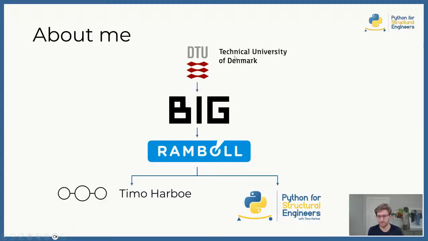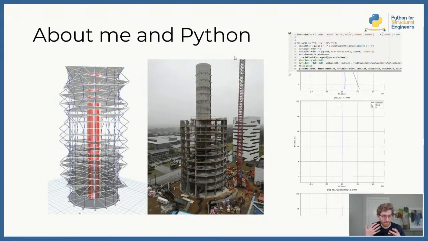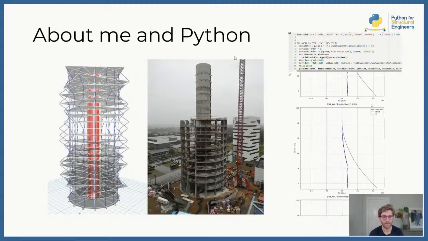So myself, I come from the Technical University of Denmark. I graduated as a structural engineer quite some years ago now. Then I went to Bjarke Ingels Group, worked there as a structural engineer, and then in the high-rise department, and now started my own consultancy focusing on computational design. And then I have this course, Python for Structural Engineers, as well. So that's my background. But I think the most important thing here is Python.